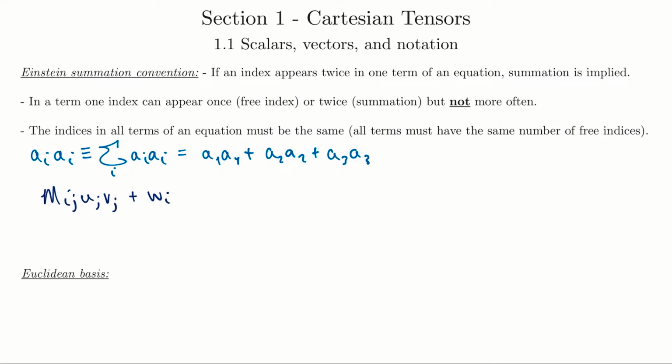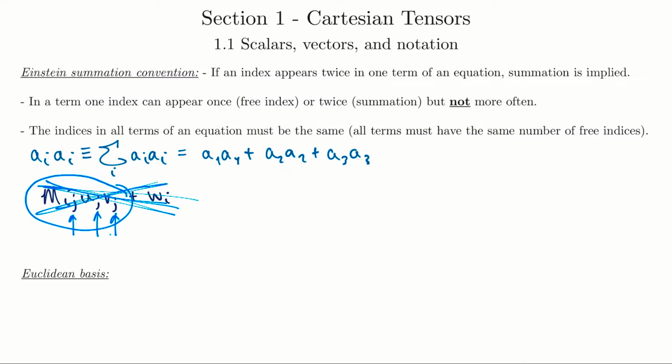Now our free index is the i, and then we have a repeating index, which are these j's. If we look at this term here, it will have a free index of i, but then it has a repeating index of j, and it appears 3 times, right? 1, 2, 3. So we know that this is no good. This breaks our rules, so that can't be true. And this is a good way to check. If you see equations or you're working with equations and you have an index appear more than twice, you know there's something wrong. You know there's a problem with it, so you've got to go and find the problem and fix that.